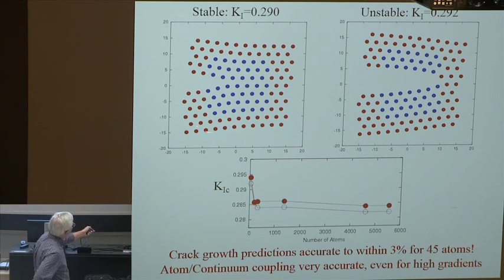And of course, the fewer atoms I have, the less expensive the method, because the expensive part of the calculation is associated with how many atoms I have. The finite elements on the outside is essentially elastic, and it's very inexpensive.